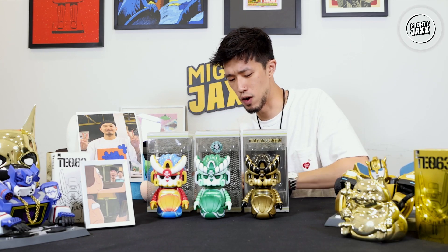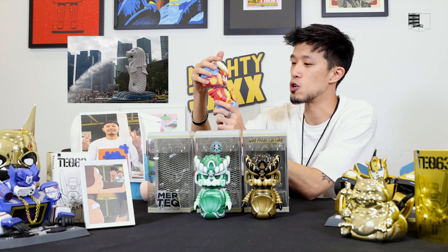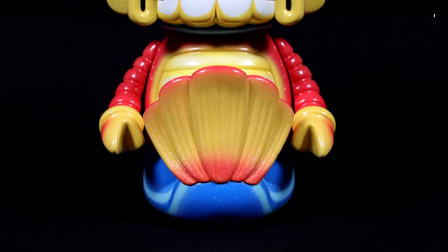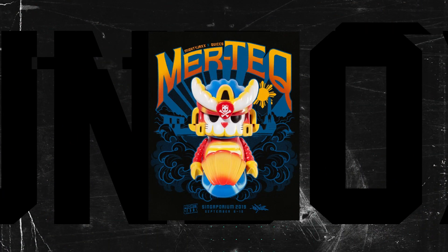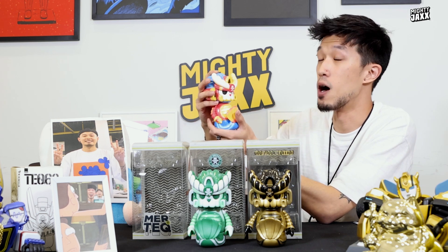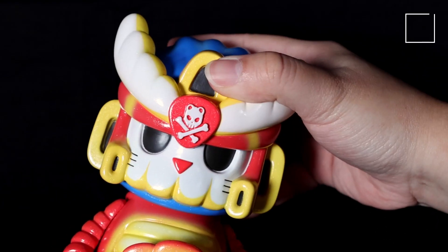People watching are wondering — what's with the catchphrase 'From Marina to Manila'? Singapore has this very iconic mythical creature that represents the country, dubbed as the Merlion — basically a malformation of mermaid and lion. We have infused the Mertek's scalp itself with very cute elements of a Merlion. You guys can see the tail, also blended with Quix's iconic treatment of his character, Tech 63. Marina is where the Merlion statue is situated in Singapore, and this is a collaboration all the way to Manila. Mertek was created for an event based in Manila back in 2019, to celebrate the close diplomatic ties between Singapore and the Philippines, both located in the Southeast Asia region. The idea of Mertek is the merger of cultures between Singapore and the very famous, iconic Philippines artist, Quix.